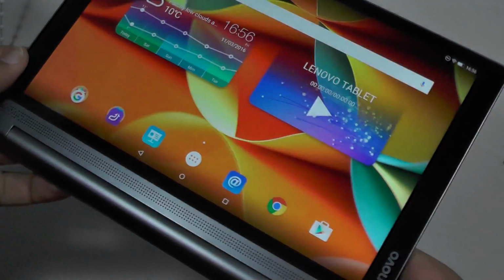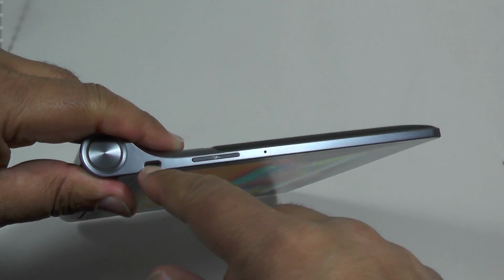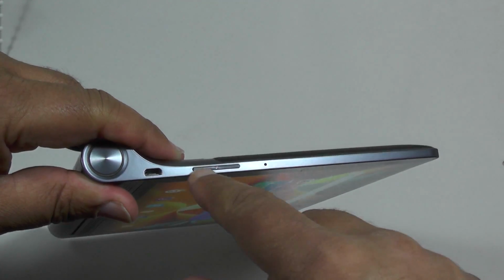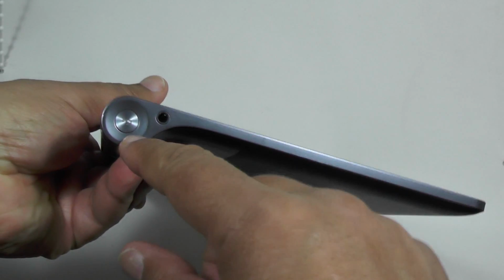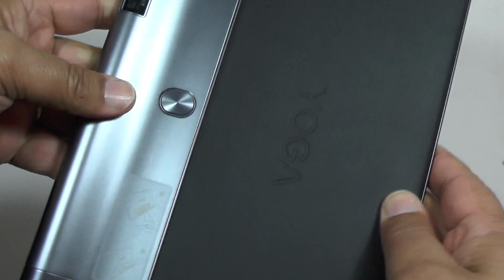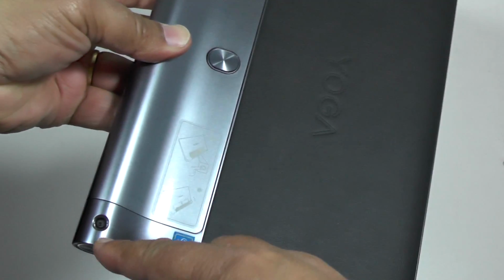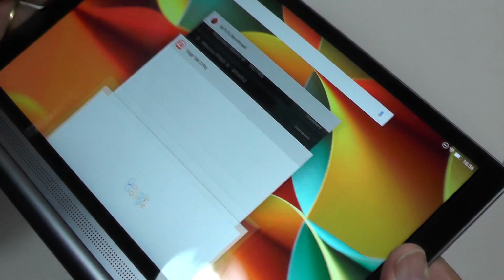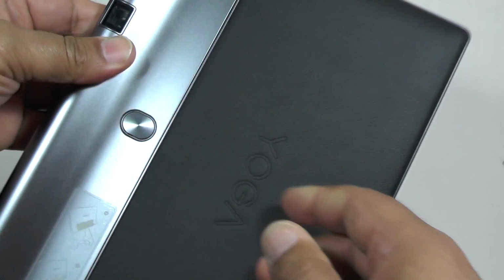If we look at the unit itself, here we have the power button on this side, micro USB charge and data transfer socket, volume up and down, microphone. On this side we have the projector button and the headphone socket. And on the back here we can see the projector lens and the second camera. There's a camera here at the front, a tiny one, and one at the back. Forgot to mention that earlier.